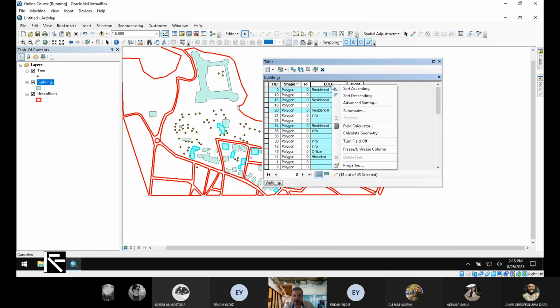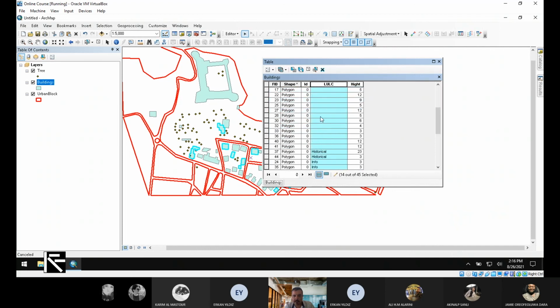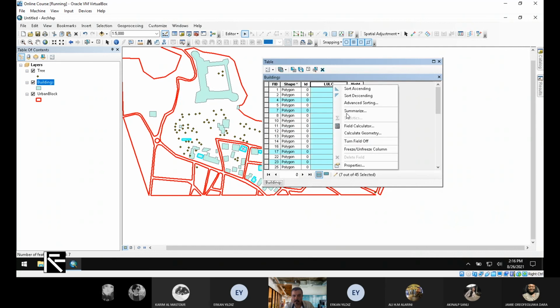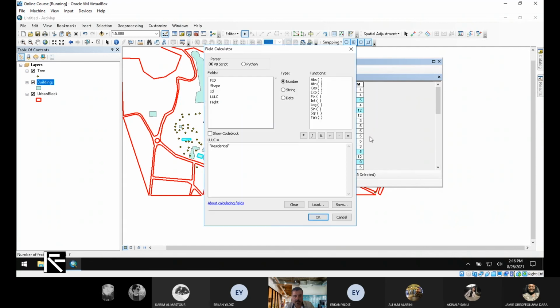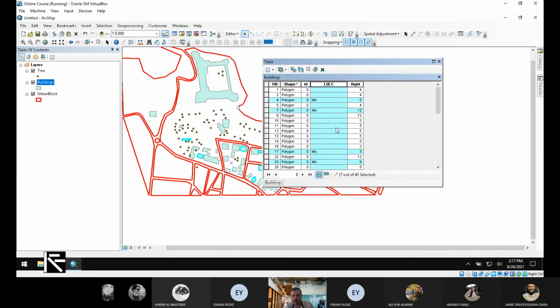Nothing remains. So let's also fill some of these buildings right here. I could call them development. What else do we have? We have some others.